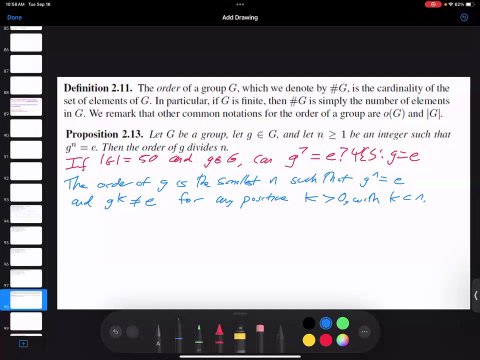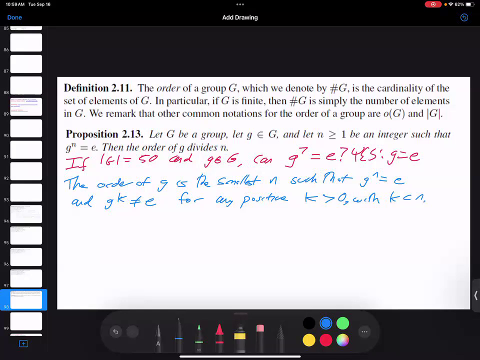So when I raise G to the 7th power, if G equals E, yes, E to the 7th is the identity. E to the 6th is also the identity. E to the 5th is the identity. E to the 4th is the identity. So the smallest n I could take here would be 1. If I choose 0, we have to think about what it means to raise something to the 0th power. What's 5 to the 0? 1. What's 12 to the 0? 1. So we should probably be thinking in the back of our minds that if we raise anything to the 0th power, we should be getting the identity.